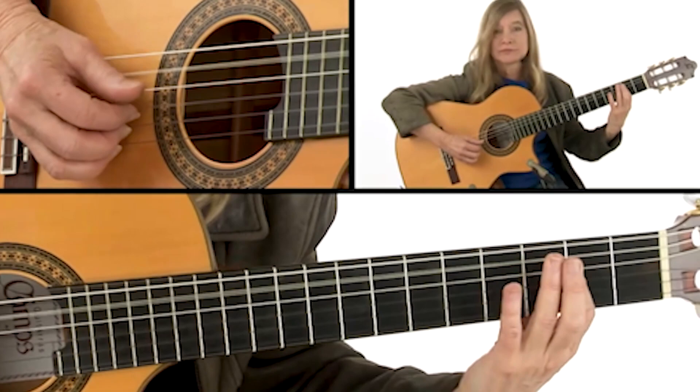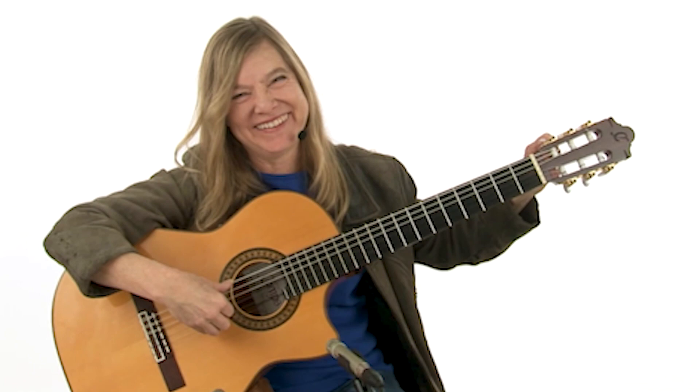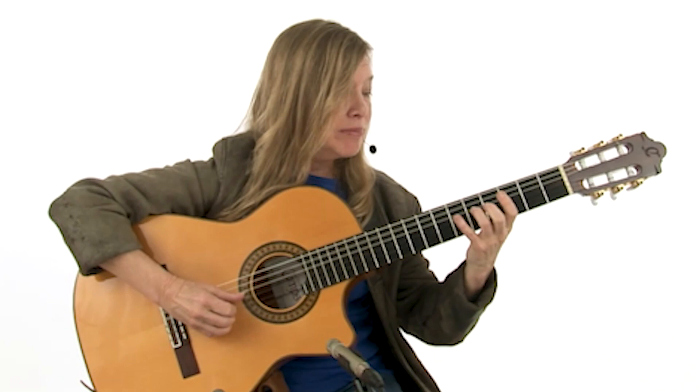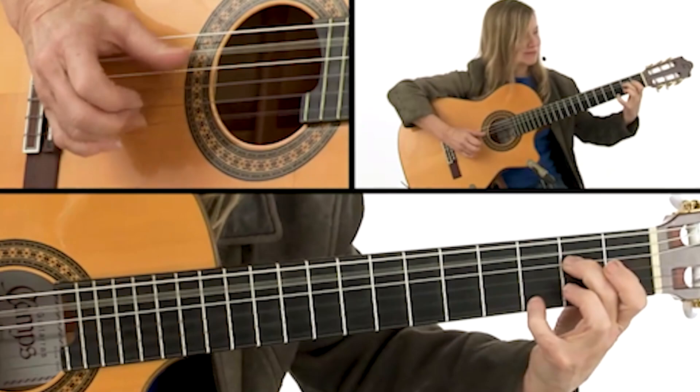It went on like that, and Chet listened all the way through. After I was finished, he said, 'Oh, that's very nice. I play it like this — I put a capo on and play it in dropped G tuning.' So I had learned it entirely wrong. When Chet played it, all of a sudden it was a whole lot easier to play and sounded a whole lot better. Then he went up high.